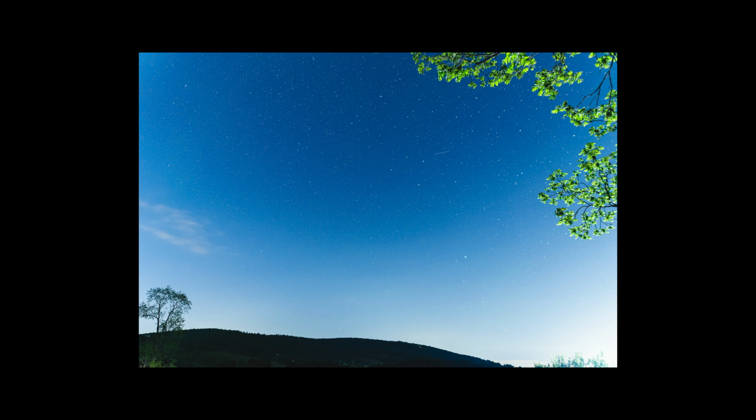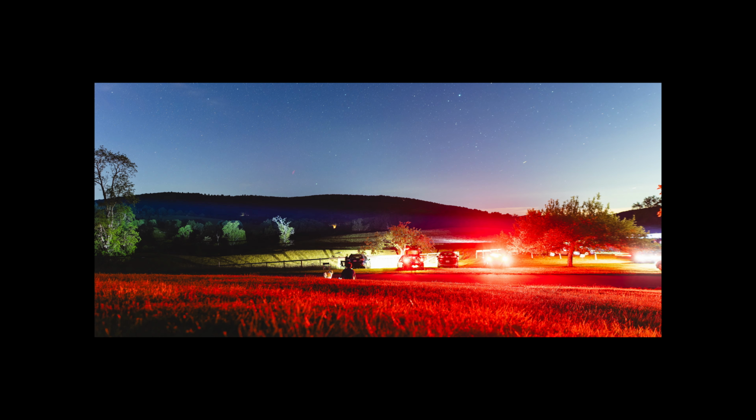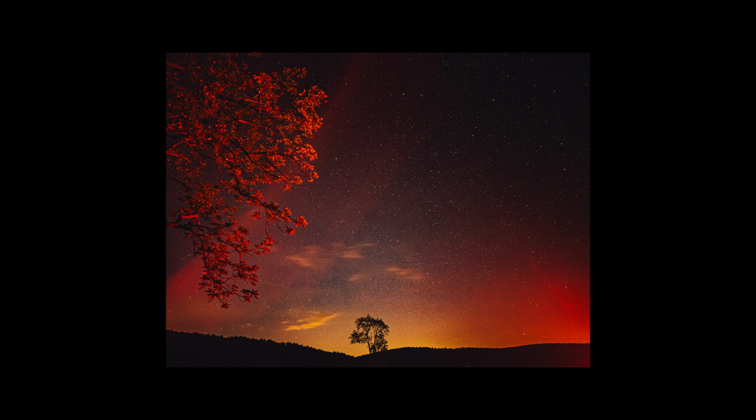But I don't own an astro tracker, and I shoot on APS-C size sensors. And shooting astrophotography on APS-C without a tracking setup is not really ideal. In fact, some of the astrophotos that I've taken using Night Sight on my Pixel 7, just mounted on a basic phone tripod, look just as good to me as the ones that I've taken with the Sigma 16mm on my a6400, or even my a6700.